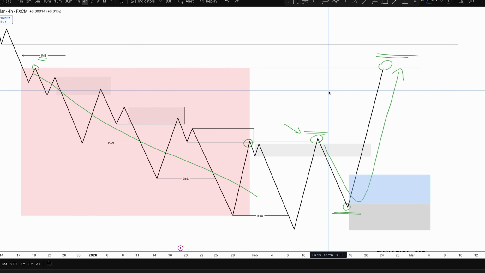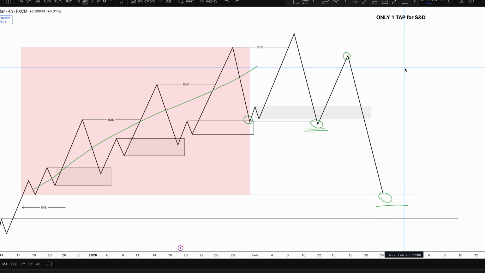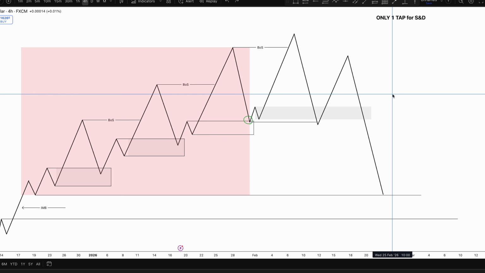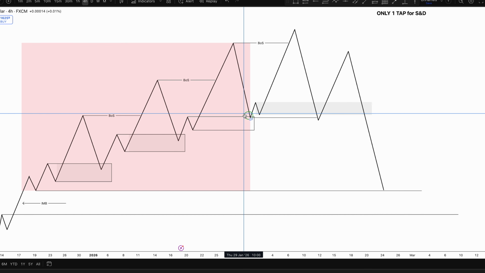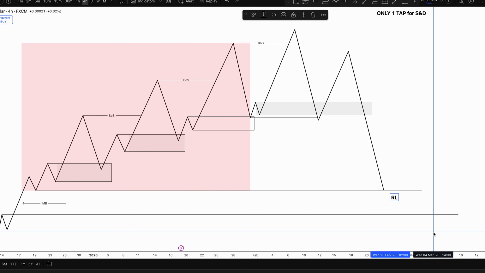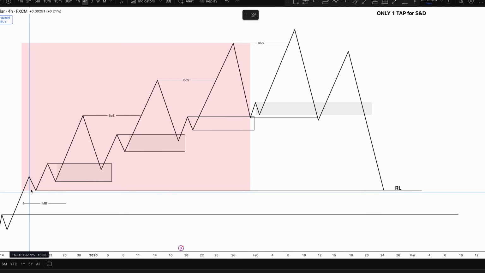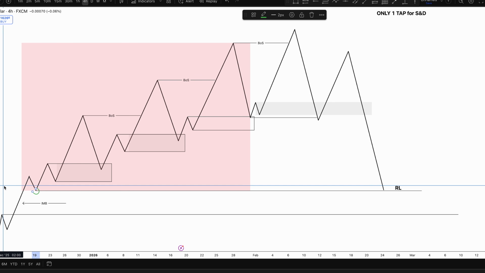So it's kind of what we would call, and don't worry if you don't understand this yet, a bit of a liquidation or a run on liquidity. Okay, the liquidity around efficient ranges, I basically refer to as range liquidity. So down here, we would have that RL, range liquidity, which simply is basically the final point of the efficient range before the imbalance is met.